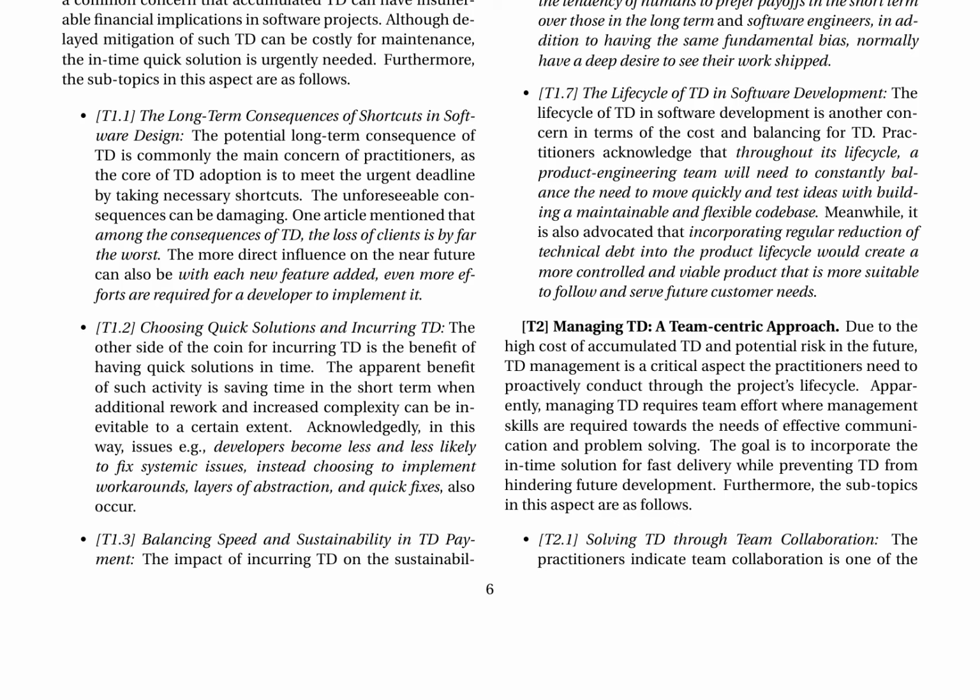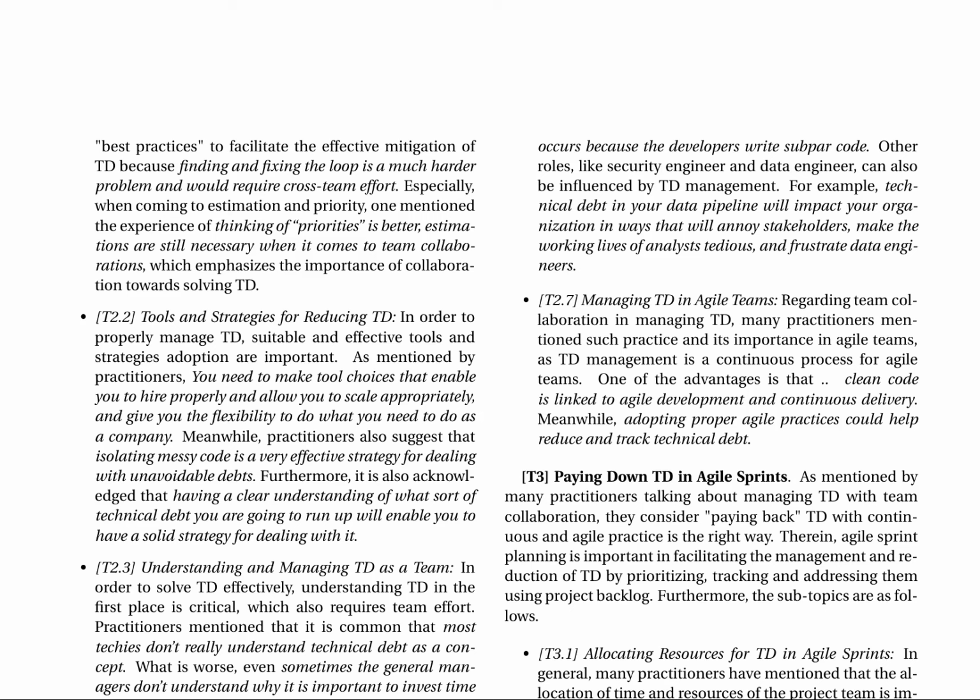The paper highlights the importance of understanding and managing TD to prevent it from hindering future development and to ensure sustainable software development. Effective management of technical debt, TD, is crucial for software development teams. Practitioners emphasize the importance of collaboration, understanding, and proper tools and strategies to mitigate TD. To manage TD, teams must allocate resources, prioritize tasks, and address TD in sprint backlogs.